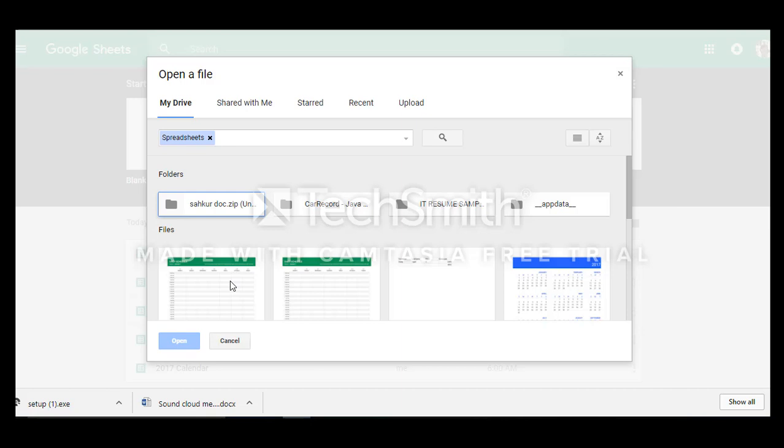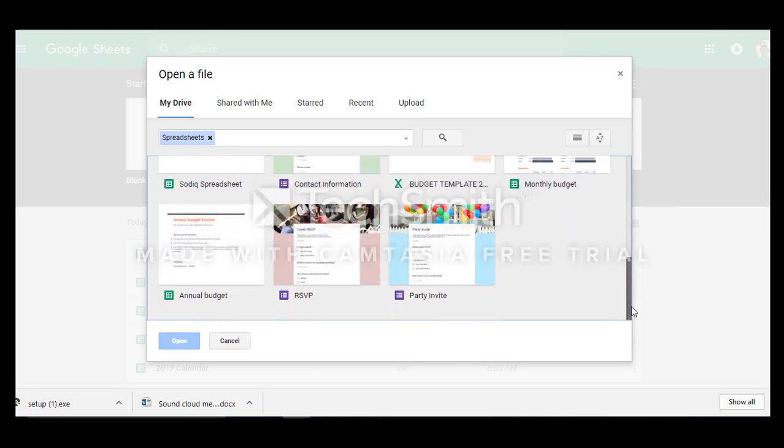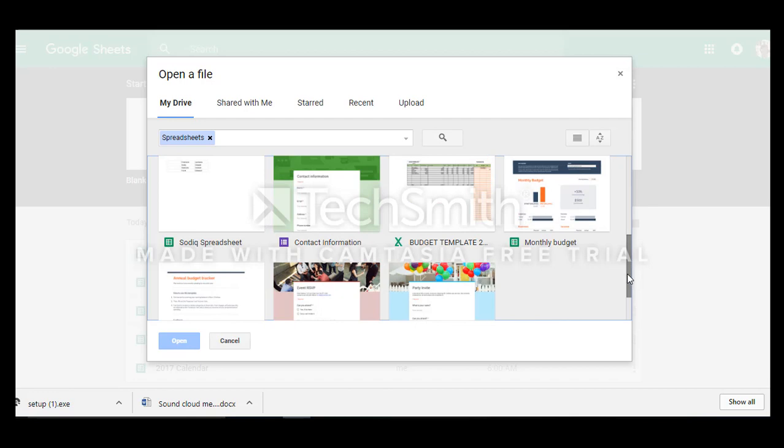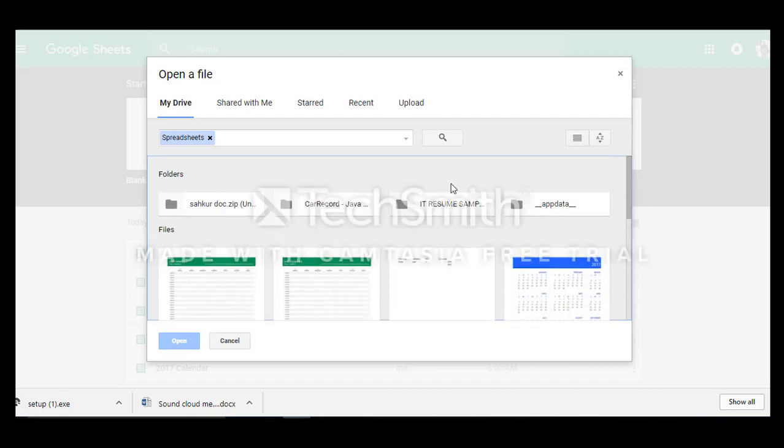From here, you can also open your file. These are the files that I have saved on my Google Drive already, so I can easily just click on them.